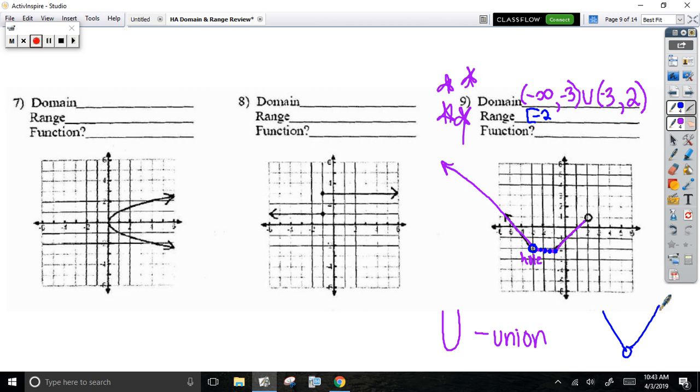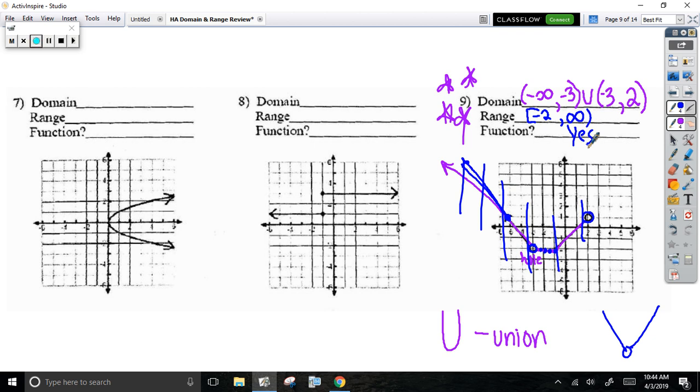But since there's solid circles, then travel up. Okay, we get to 1. There's a hole over here, but it goes up over here. So there's a closed circle. So when comparing those, this one overrides the other one, and it continues up. So that would be infinity. A little tricky. Is it a function? Vertical line test. Yep.